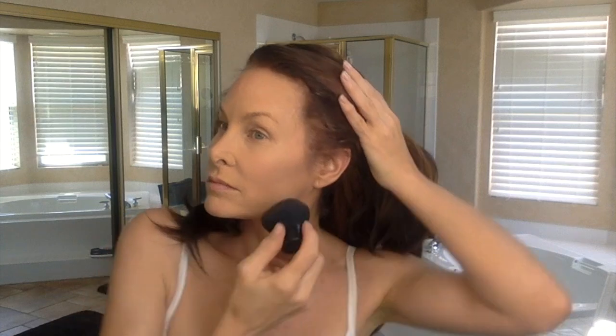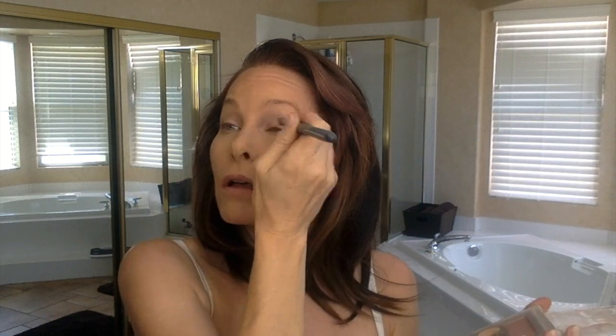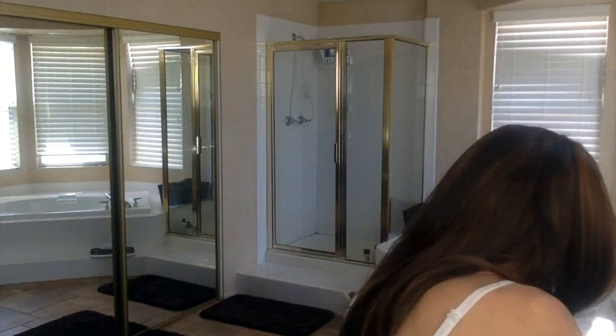Using a little more bronzer — I'll also double up on that as an eyeshadow later in the video. Doing that classic three shape with the bronzer, hitting all the places that the sun would touch. The eyeshadow is from my old palette; I can't tell you what any of the colors are because I've had this thing a ridiculous amount of time. Using the Laguna from the NARS Orgasm Laguna Duo as my eyeshadow, and adding a little bronzer at the corners because those orangey tones really make blue eyes pop.